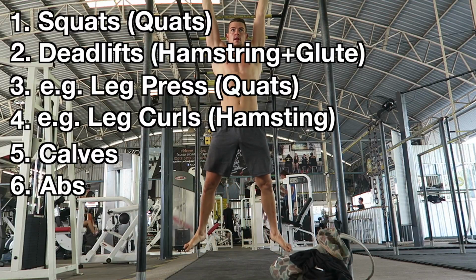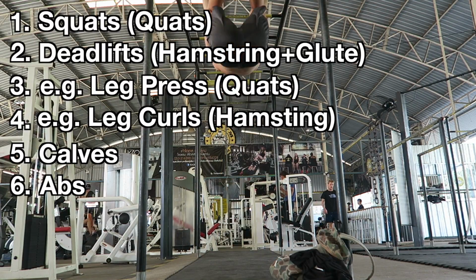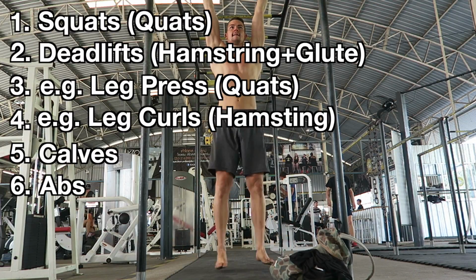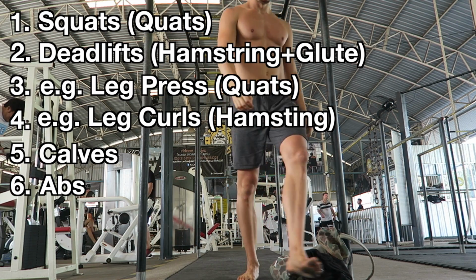Here I'm doing toes to bars. Here they're not proper, because at the end of the leg day, often I'm just so done, so I just kick myself up there. All right, and that was my leg training.